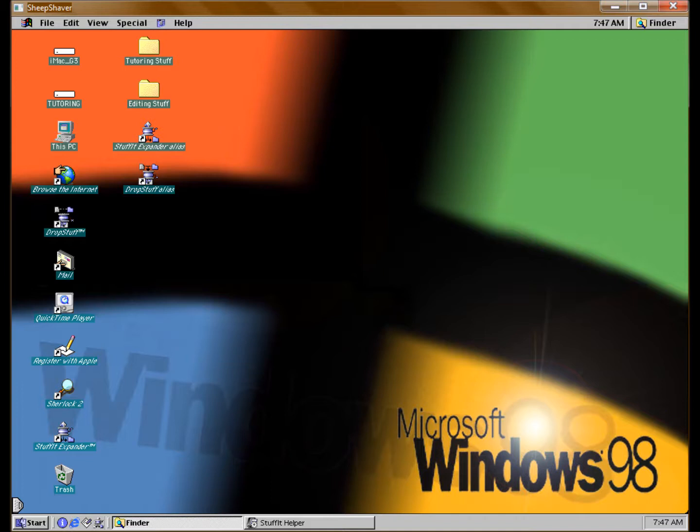It has no idea what it's doing. And if you do this in System 7, you open up a Finder window and you click the little zoom box and it fits perfectly every time. And if you click it again, it goes back to exactly the size that it was before. And if it won't fit on the whole screen, it makes the window the size of the whole screen.